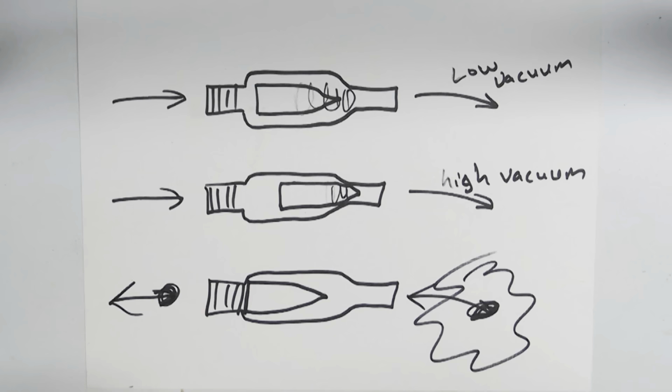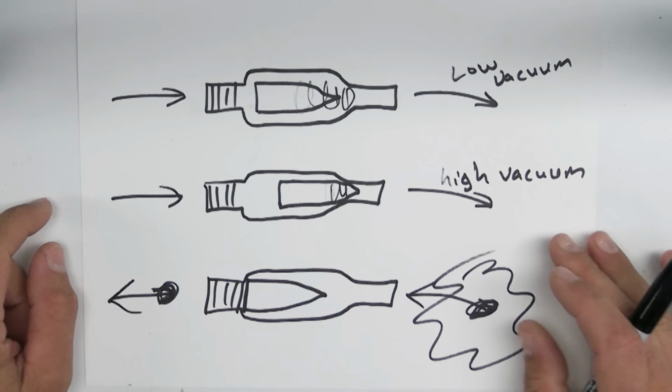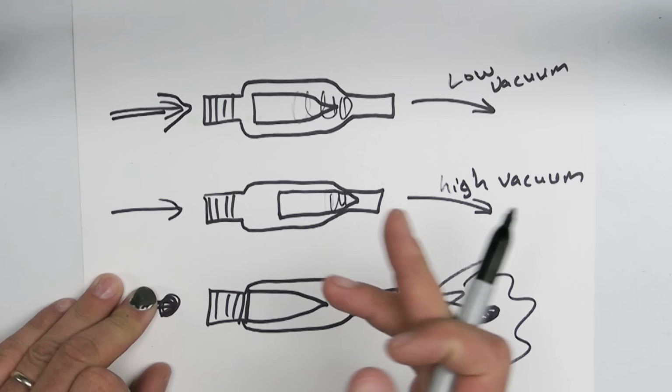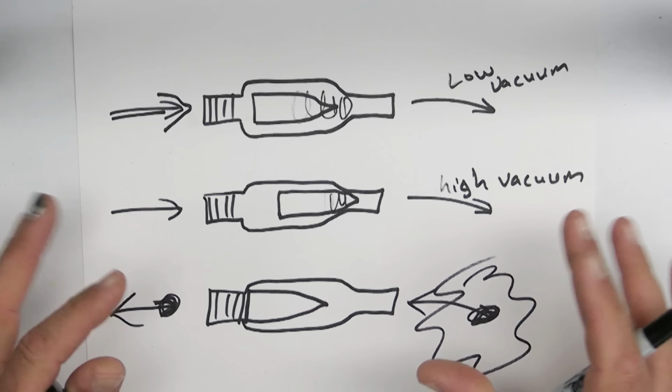Now here's something I could find absolutely nothing about on the internet. What happens when the pressure on this side is high? So say for some reason you do have a buildup of pressure in the crankcase and this pressure becomes very, very big. You would think, at least I would think, that that would force this closed. It would blow that closed, right? And if there are any engineers out there who can explain this better or know how this works, please correct me in the comments. But like I said, I could find absolutely nothing on this.